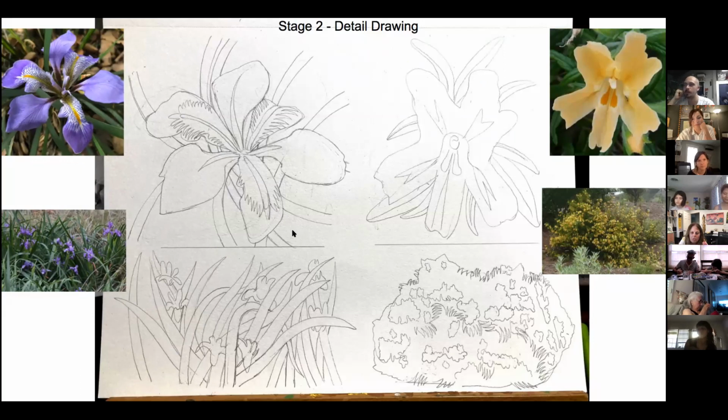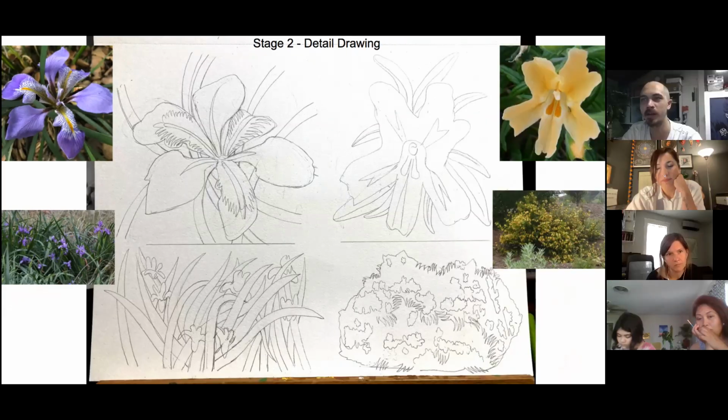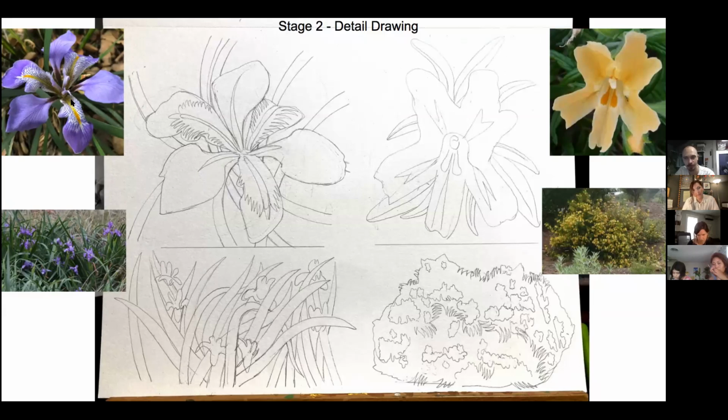One of the things I want to talk about technically here, especially with the Douglas iris up on the left and the monkey flower bush on the bottom right, is that you have some patterns that are extremely complex when you observe them, but we have to simplify them, right? We want to simplify them in such a way that they are still identifiable, but manageable. So when we look at the purple that's bleeding in the white of the iris here, that's really complicated. Of course I could draw or paint it at that level of detail, but I'm going to abstract it into what you see here with the zigzag at the edges, because I know that I can make that zigzag more detailed if I need to in order to bring it closer to my photo reference, or I can leave it fairly simple and we're still going to be able to identify it as a Douglas iris. All right, so that's one example.